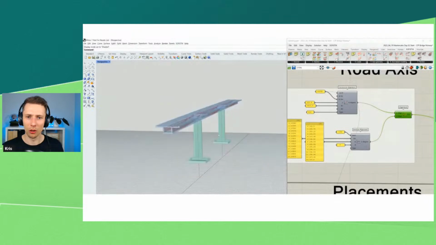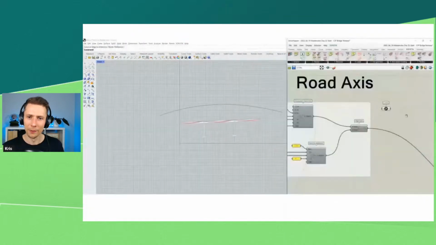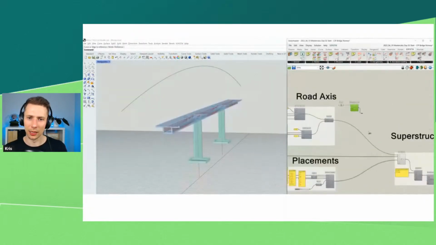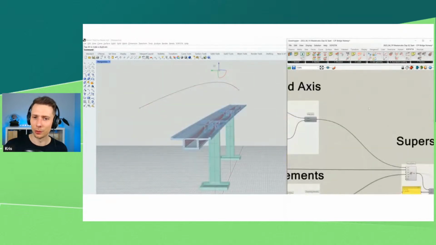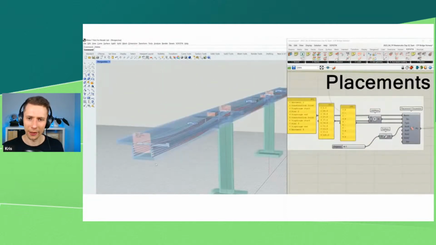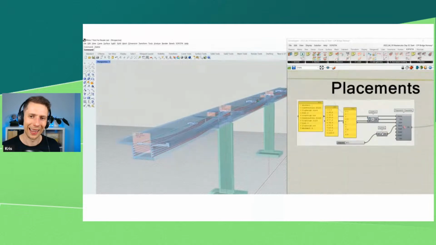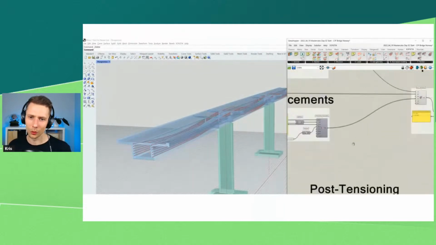So here we have the workflow with the pre-stressing cables. We can see that we are just doing the curvature, so we can see how this bridge was adjusted. So we can do everything inside Grasshopper and then send this model to Sofistik.